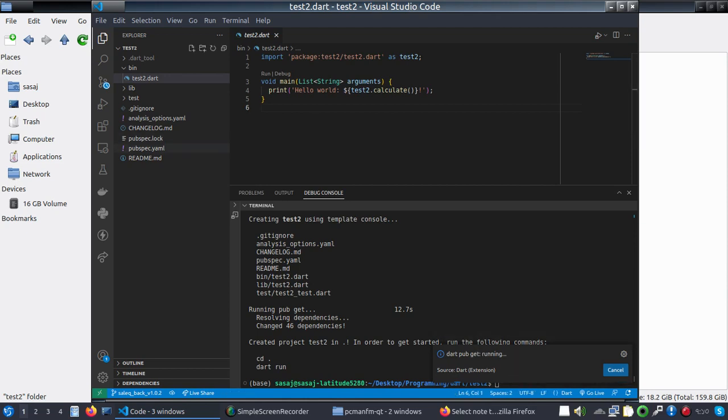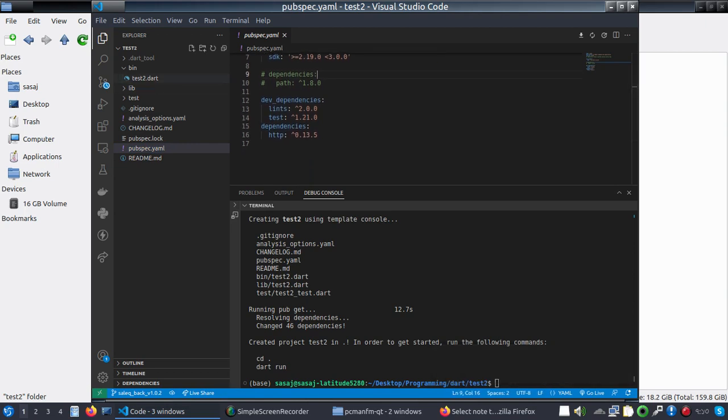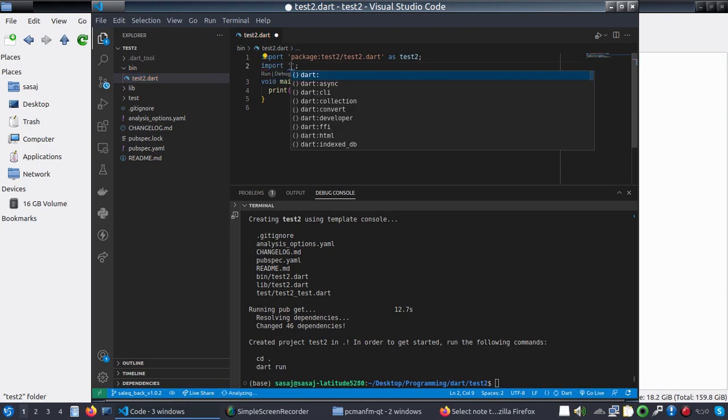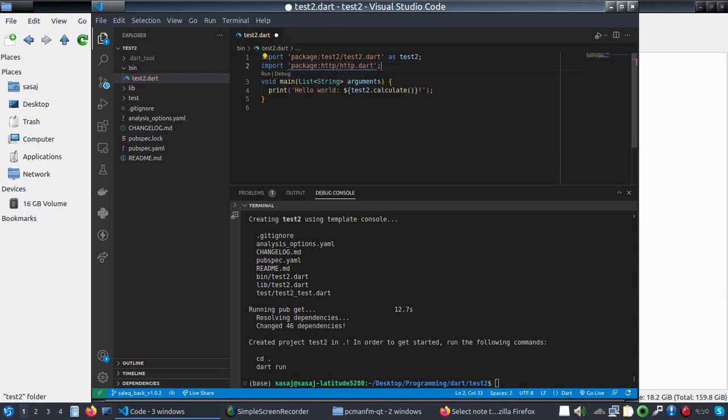Now I will import the package http as http.